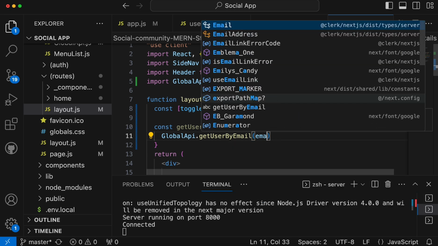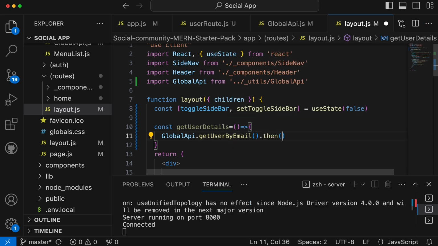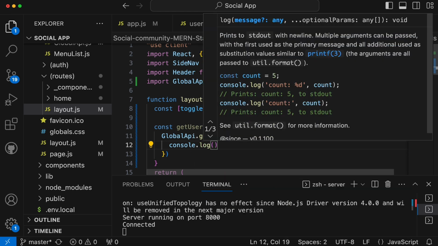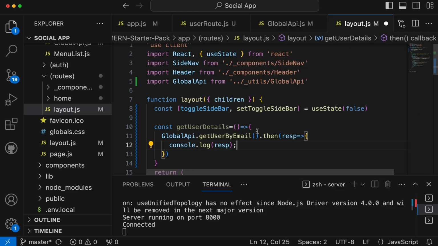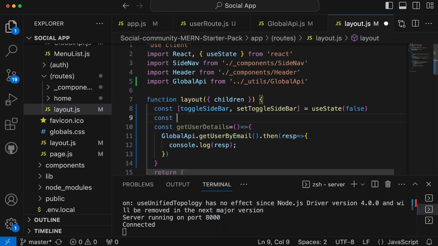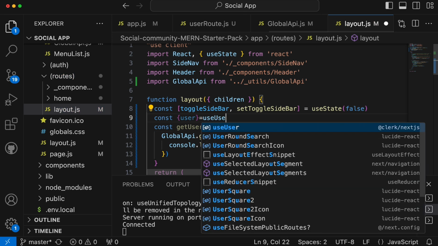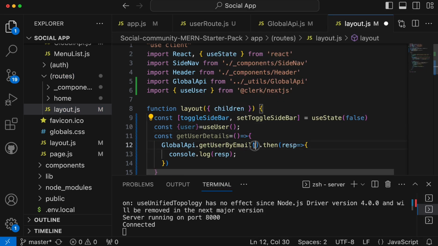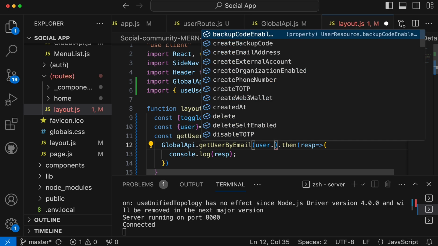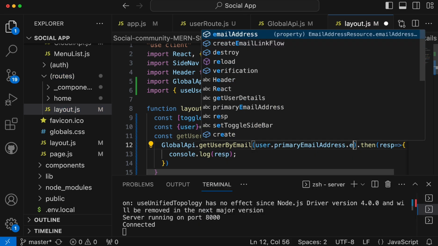Here we need to provide the email address, then the response. Right now we'll just console the response and verify whether we are getting data or not. Obviously you need to provide the user's login email address, which we will get from this user hook. Just pass user dot primary email address dot email address.